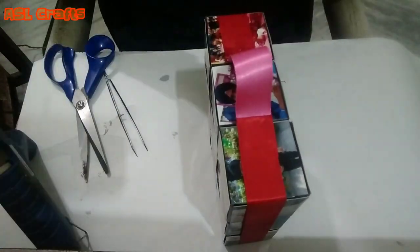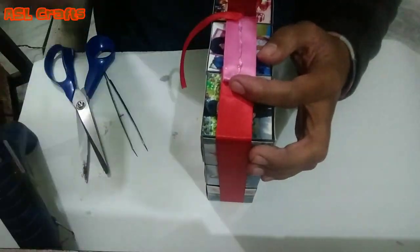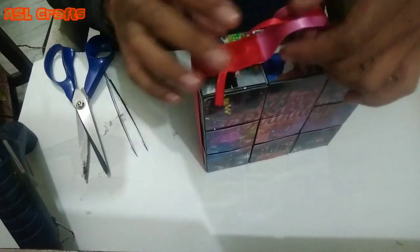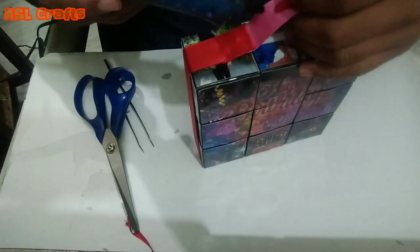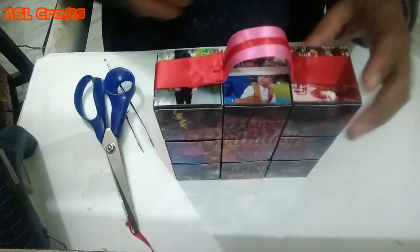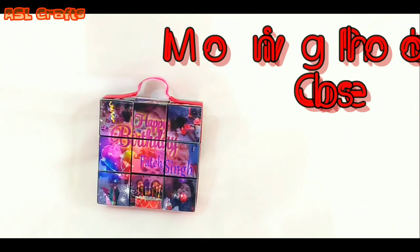Another thin ribbon just for decoration purpose. More decoration and gift wrapping can be done as per your budget and creativity. Here comes the final product.